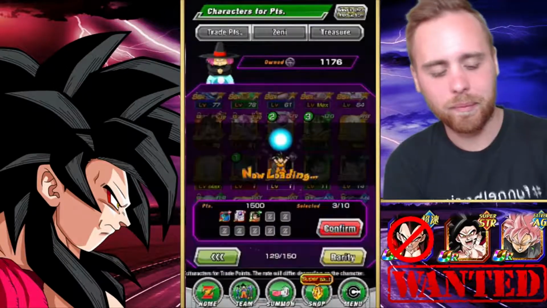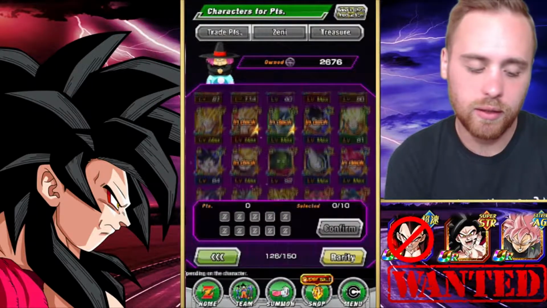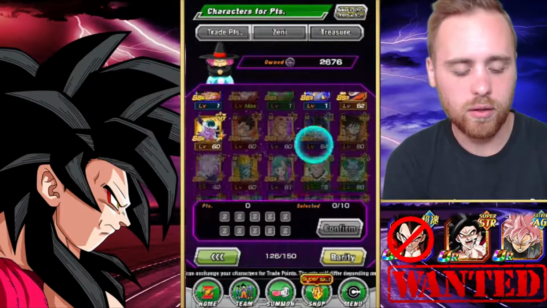Baba shop. Bye. Get them out. Leave. Bye bye. Now again, there are going to be some SR cards that you're going to want to keep because you're going to awaken them into SSRs. But I mean, you can throw an SSR on there if you really want to.